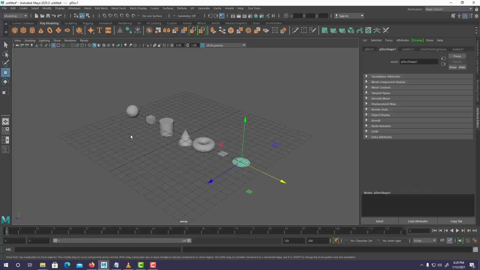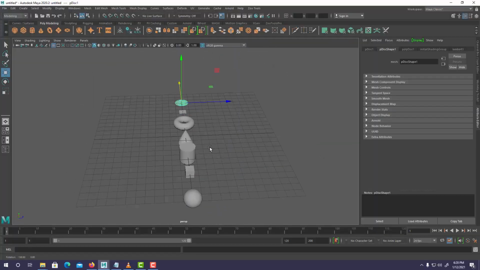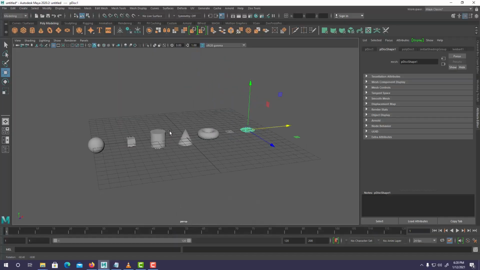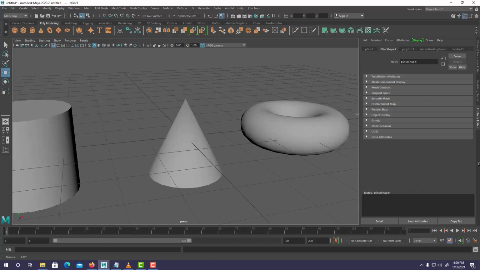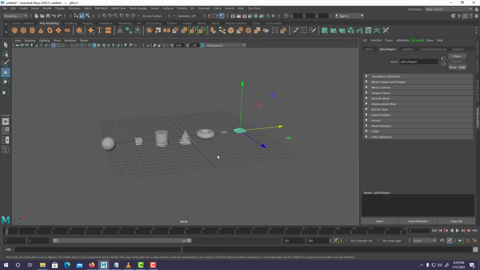As you already know, to tumble your scene, you press and hold down Alt, and then you left mouse click, and then you move your scene around so you can tumble the view to any way that you want to see it. If you want to dolly in, you right click with Alt still held down, and then you dolly in and out. You need a 3-button mouse for this or a stylus to work inside Maya efficiently.